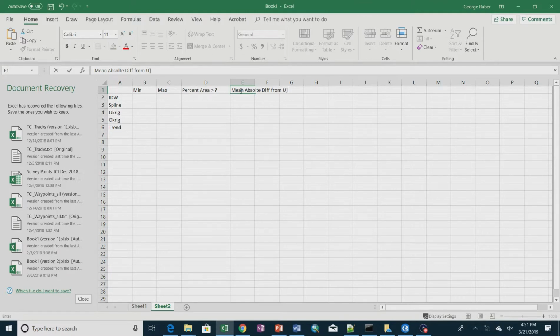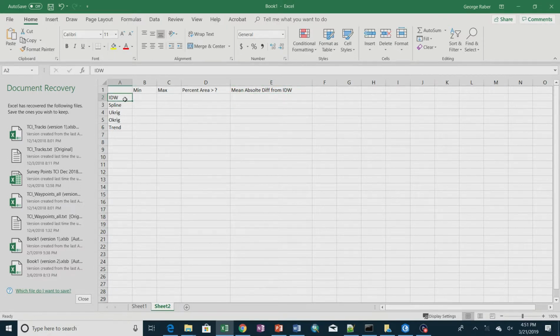And what I mean by difference from IDW is this IDW. So keep that IDW data set around. So by definition, we already know this is going to be 0 because this is the difference from this data set. So all these other values will be the difference from that first data set. How much difference there is. So there's no difference between the IDW data set and the IDW data set. Now, if you choose to do a second IDW data set down here, which is perfectly valid and might even be interesting to compare, you know, IDW with the 12 nearest neighbors to IDW with the 6 nearest neighbors, then you just have to remember that that second data set is still going to be compared to the first data set. They're all going to be compared to this first data set.